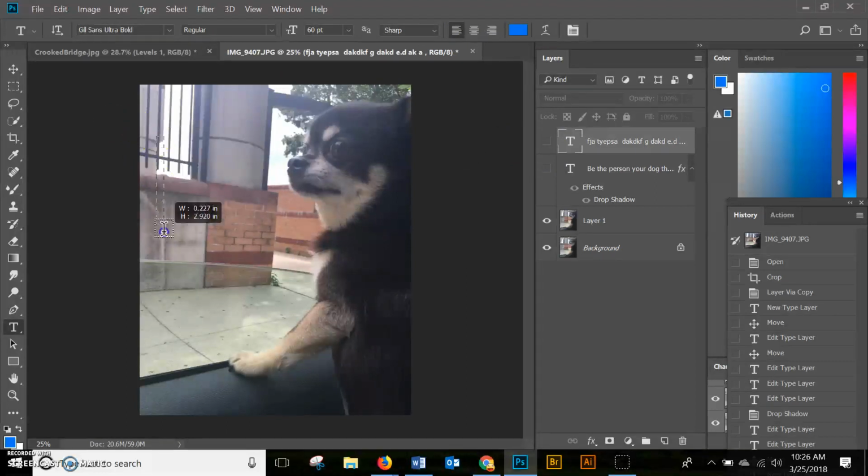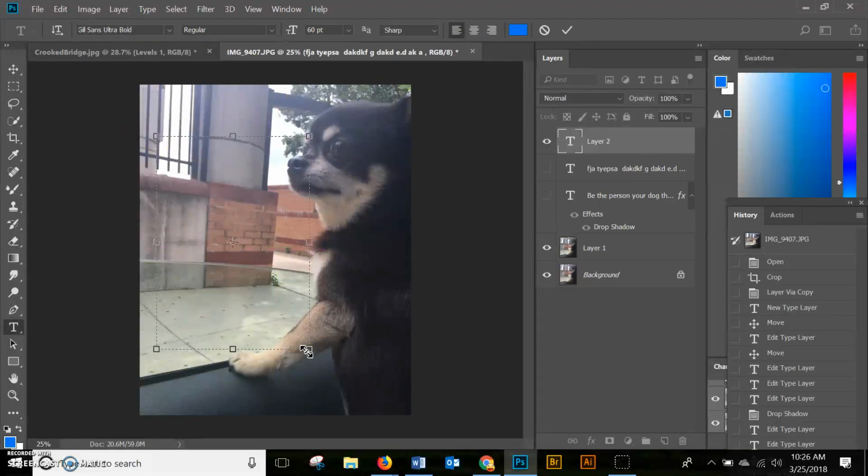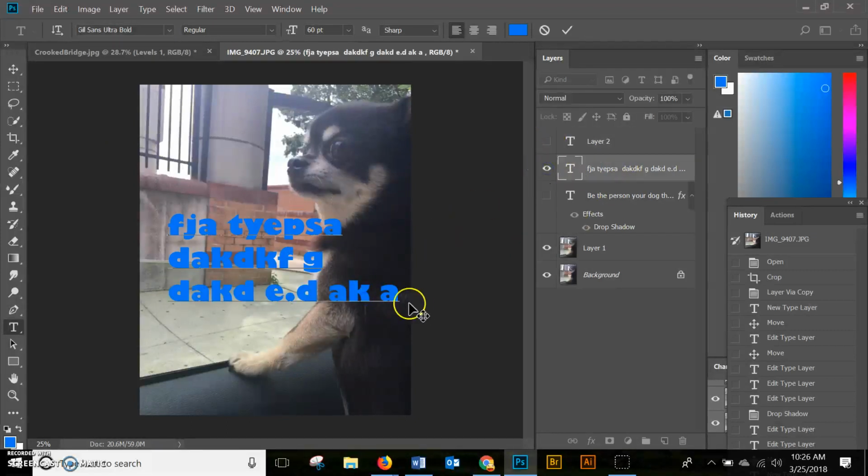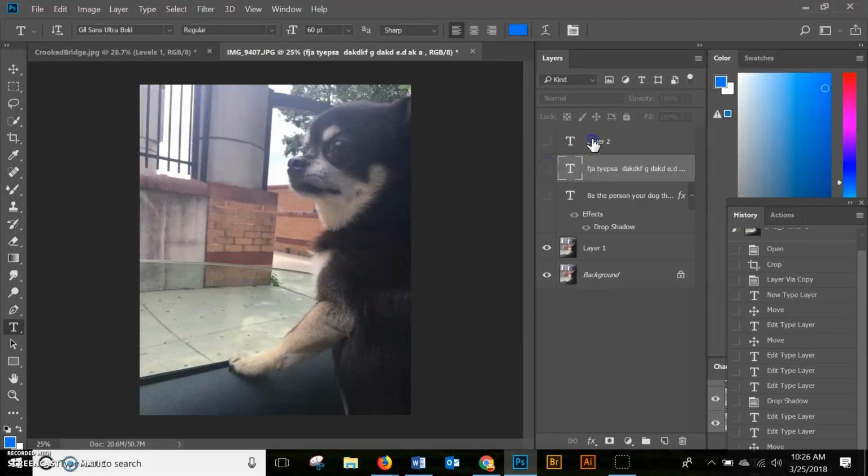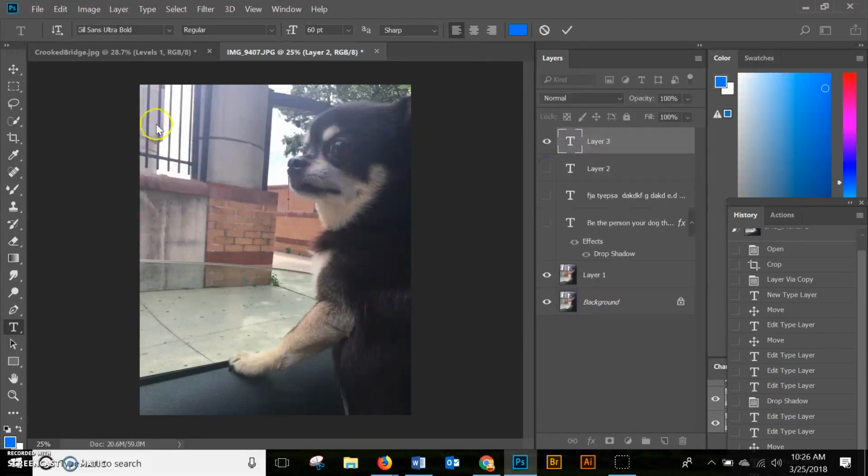Let's turn that off. And now I have these little anchor points to continue moving it. I don't have that option, okay? I mean, I can select it, and I can start moving it and scaling it down with the transform tool, but then we're talking about distorting your type, even though the layer might be still editable. So you want to go to your Paragraph Type tool by clicking and dragging.